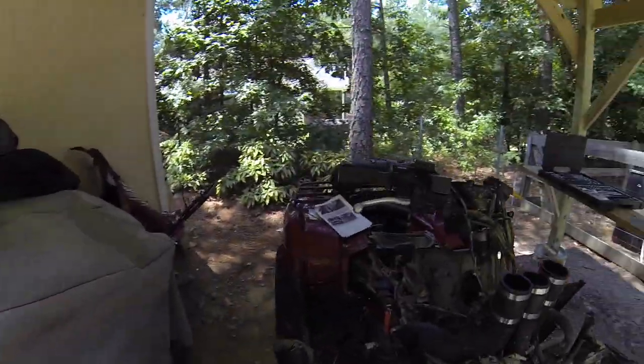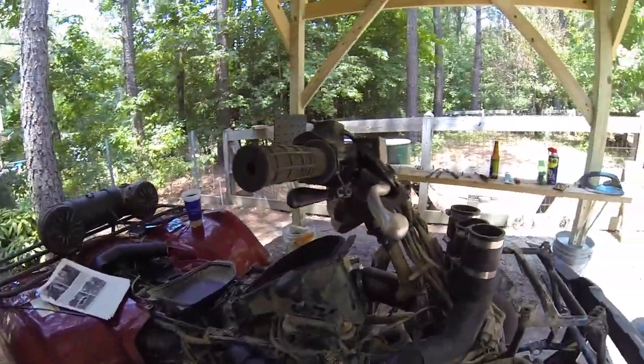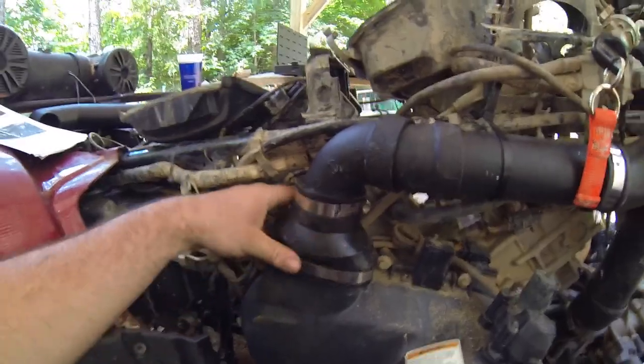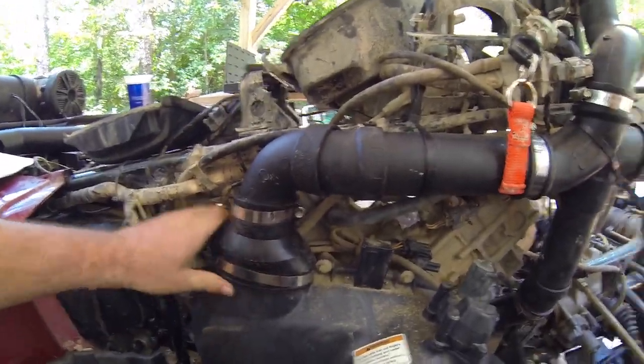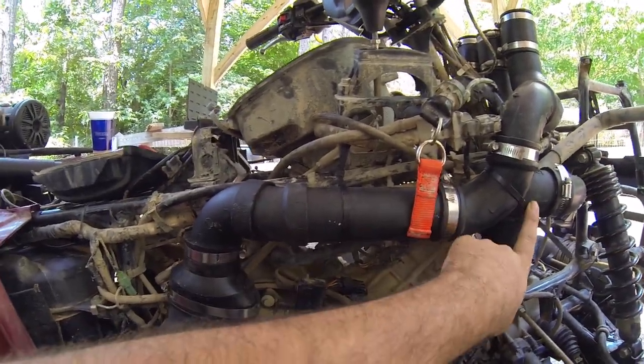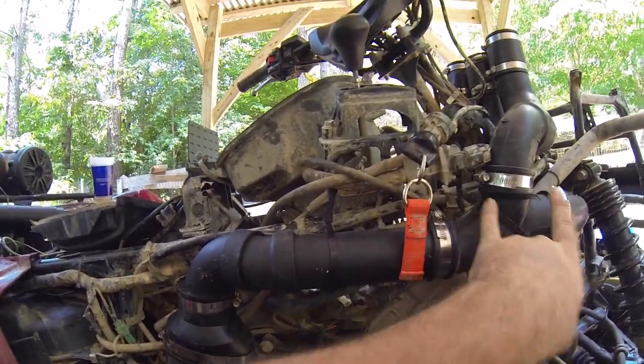This side is where I run into some trouble. Getting this piece on wasn't that bad. You just put in some hot water and it slips right over. I'm tightening it down. This piece right here, I got mixed up with this 90 right here, so it wouldn't quite make it all the way across.